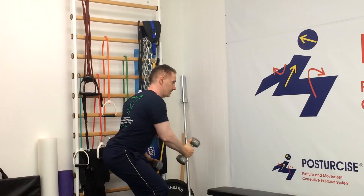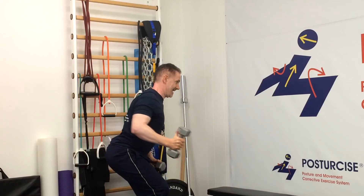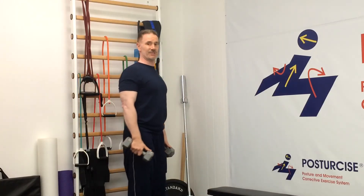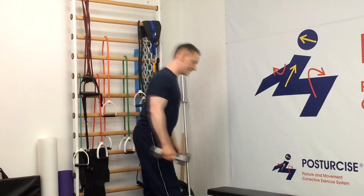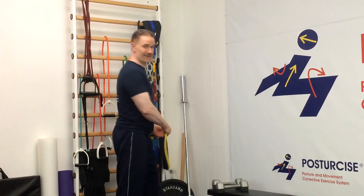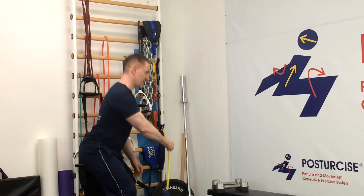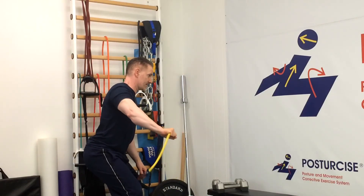You can train cross pulls where we're keeping the head back and the dumbbell comes across. You can perform lateral pulls. Any of those motions are accentuating the head back as the shoulder blade moves. As opposed to dumbbells, you can also use a band for this. You can bend forward and emphasize again the head back as you bend from the hip and do your band work. You can do horizontal pulls out to the side.